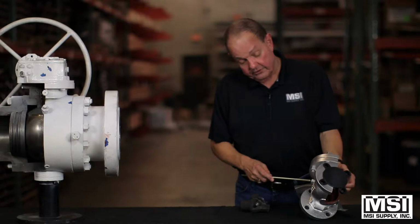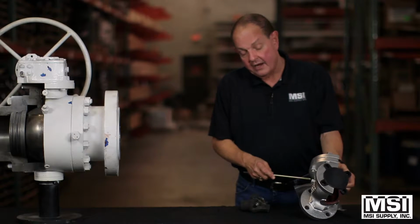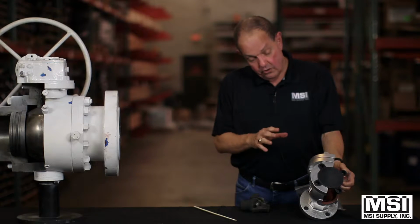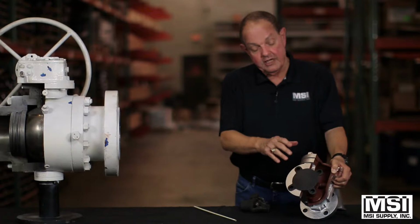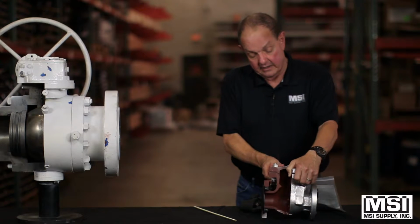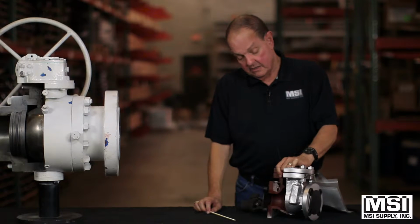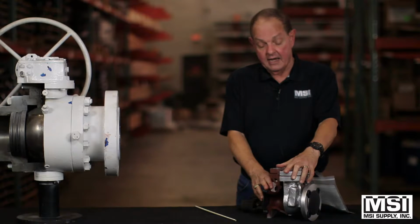This pivot pin on some of the larger valves can have a weight or a hydraulic cylinder on it that will slow the opening and the closing of the valve to keep water hammer and just any kind of destructive slamming from happening. These are very, very common valves.